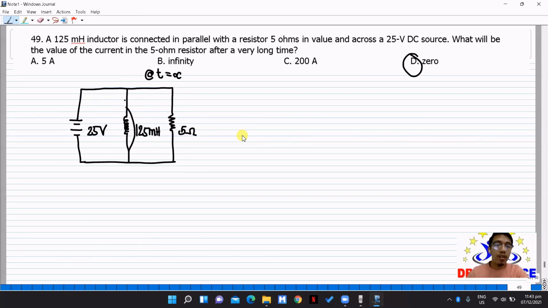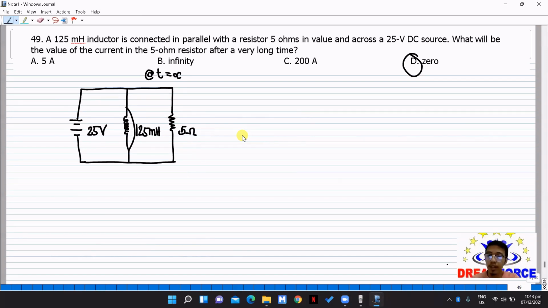Kasi nga shorted na po yan. Walang resistance dito. Sino bang pipiliin ng current? Yung walang resistance. Tama. So dito siya dadaan lahat. Ibig sabihin shorted yan. Sabog pa rin yung battery natin just like yung explanation natin kanina. Parang masu-short lang yung battery, walang pakialam yung load mo dito. Okay, yan po yung explanation natin, just like yung kanina.